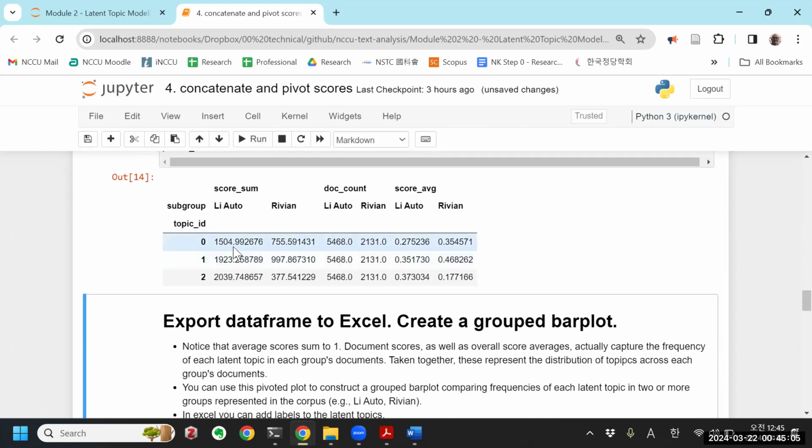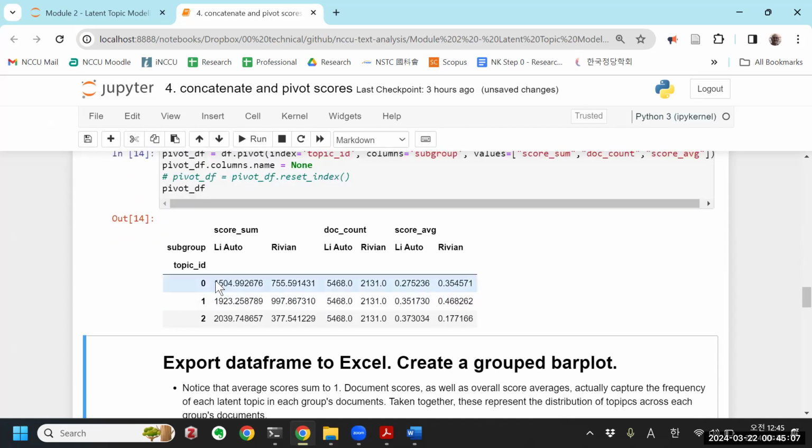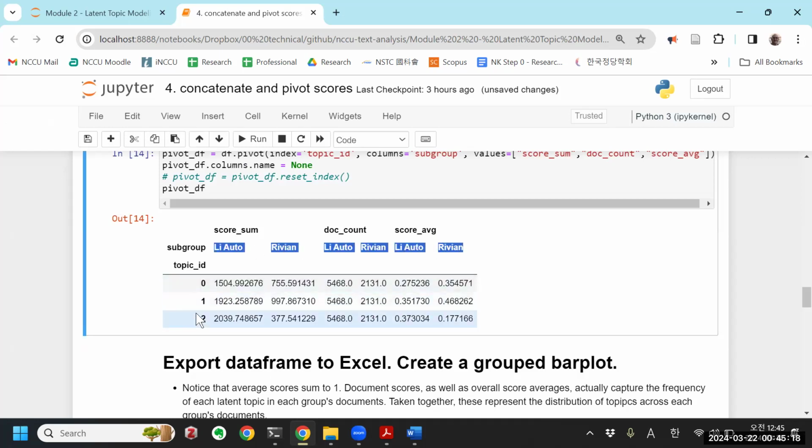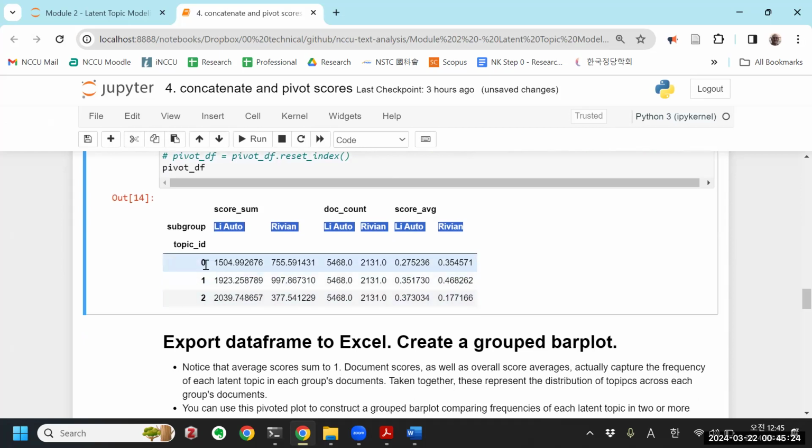So Excel prefers that you have the data series across the top as rows, and then you have your x-axis running along the vertical.